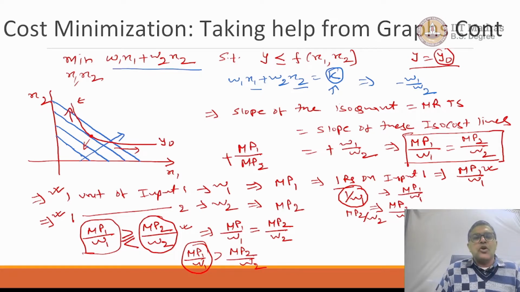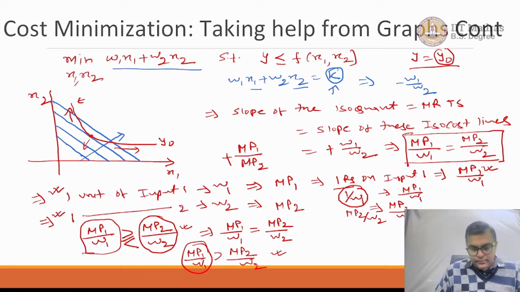If you have more of a good, its value in production becomes less and less, and we are going to learn about it clearly. So typically it changes. There could be special cases where MP1 and MP2 are not changing ever. So we will take a look at those special cases to understand it better. In most of the cases, as we change the level of inputs, the MRTS changes, and that is taken advantage of here.